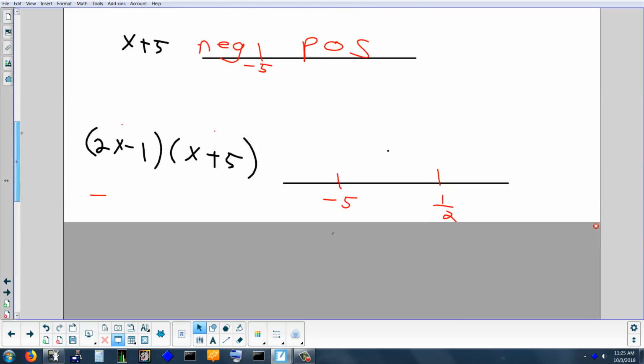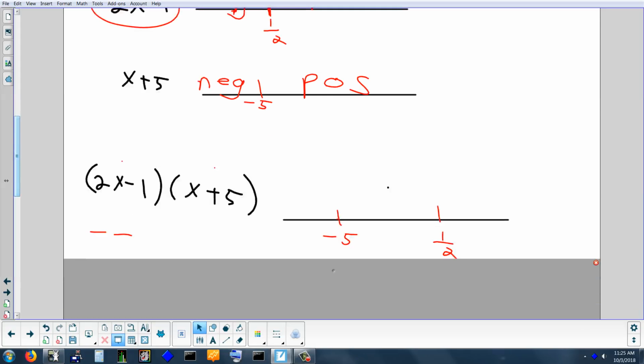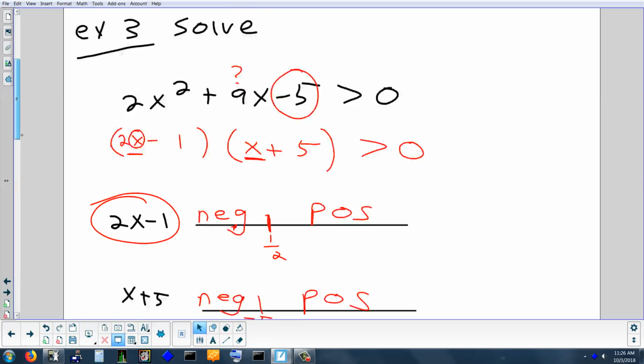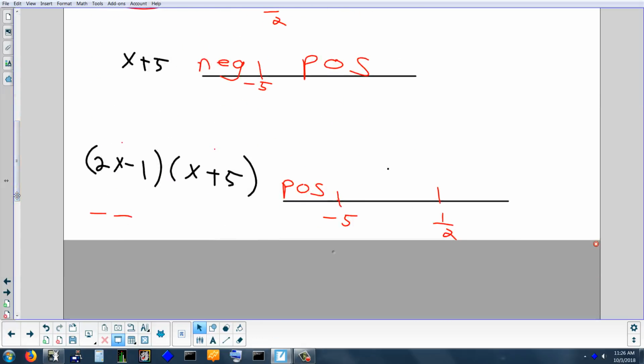Just write that down. And how about in the bottom one? Less than negative 5 is another negative. So if you're less than negative 5 in both, you'd have a negative times a negative, which would be what kind of number? That would be a positive. So in the final answer, if you plug in a number less than negative 5, you're going to get a positive result. Well, that's part of what we want to know. We're looking for positive results. But we have to check the other two sections and see if they work.